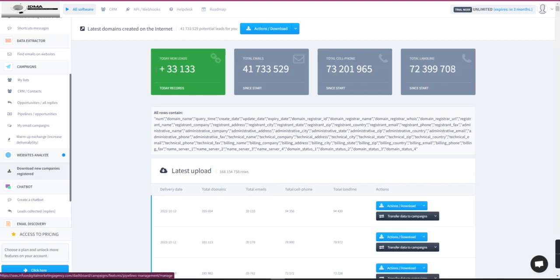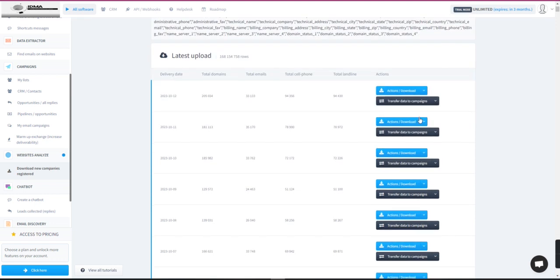This is just 33,133 new websites on the internet. This is all leads. Total new leads, that's 41 million emails, sorry, 73 million cell phone numbers, 72 million landline numbers, right?